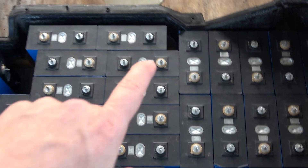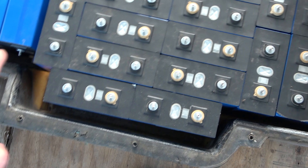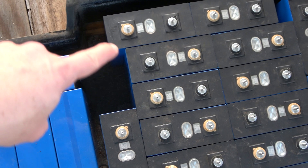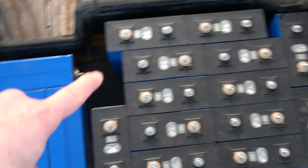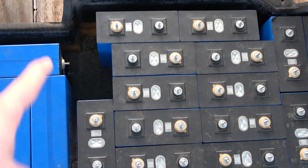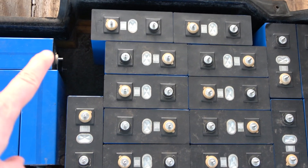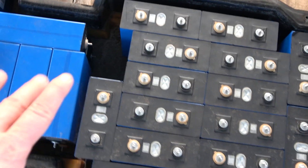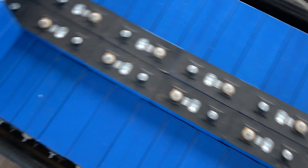I still haven't gotten this rubber removed here that's impeding this. I don't know if I'll be able to fit another cell here anyway. There's a pinch point that occurs right about there and this side seems to have just missed it. So even if I get that rubber removed and can push these two cells back, there might be room for another cell here, but then it might also impede on that pinch point and I can't get the lid closed. Test fitting it — this front part is good, this center part is good, up to here was good until I got back here.